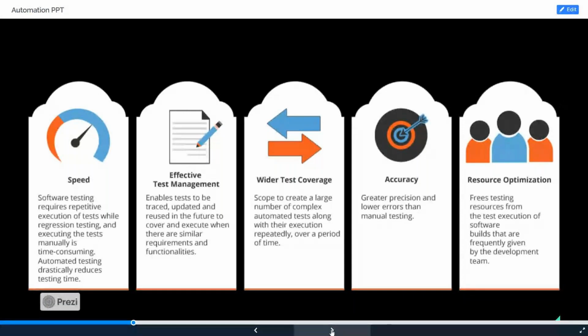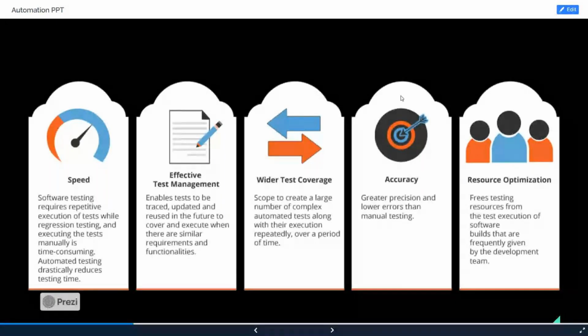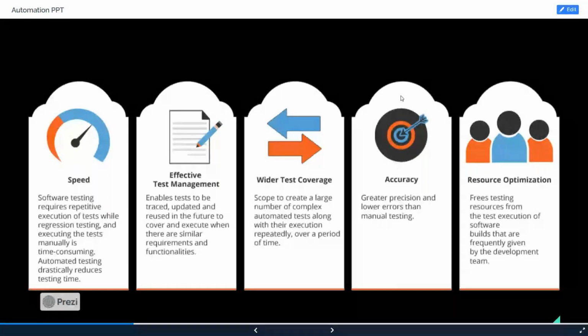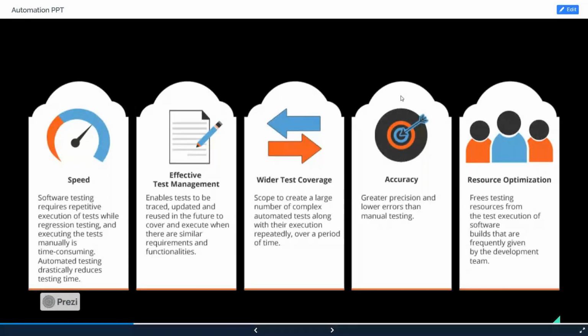So if you want to reuse the test cases in the future, if you want to cover similar requirements or functionalities in other projects also, automation testing will be pretty useful. Like in project Y, I have automated the suite completely, like 60% of test cases are automated. Then comes a project Z, which is just a replica of project Y with some minimal changes. So instead of doing a round of manual testing, we can use the same automation scripts on this Z application and see how effective it is. We can create a test suite with minimal changes.